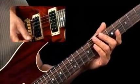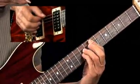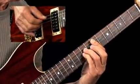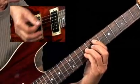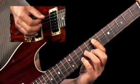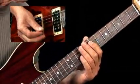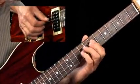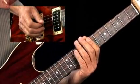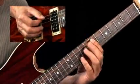Keep your ears open. That's why I said make sure you know where all your roots and your fifths are. Those are the things that you learned before. But what I'm doing is putting another voice in there. You had these double stops that you learned right out of the 5th string root pentatonic. I'll play those with my middle and ring fingers, and then play another note, maybe a pedal tone E underneath it.